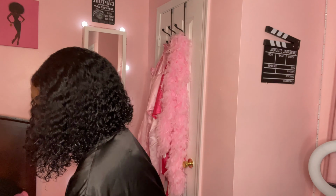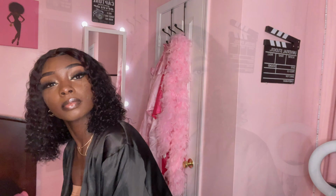All right. Okay, so I took a few pictures. Not that many because the sun, first of all, the sun ain't supposed to be set yet. The sun is supposed to set around 7, going on 7. It's like 6:30 right now. So why is the sun down already? So I probably got like 10 good photos. I'm not really sure yet. I gotta look at them again. But I went outside, y'all, took some pictures, and apparently the love bugs are attracted to the stuff I sprayed on my hair.